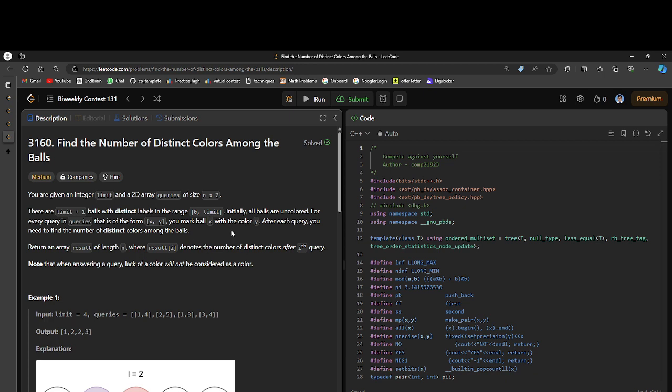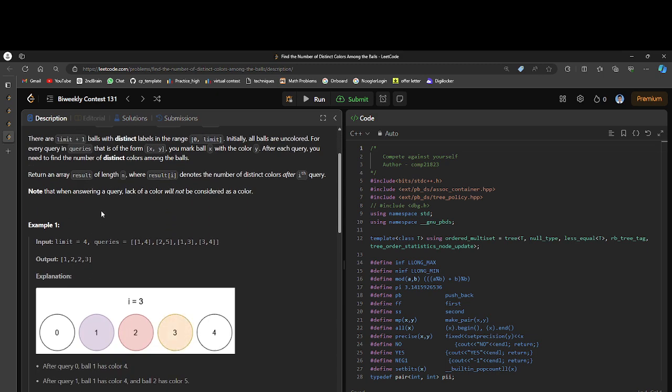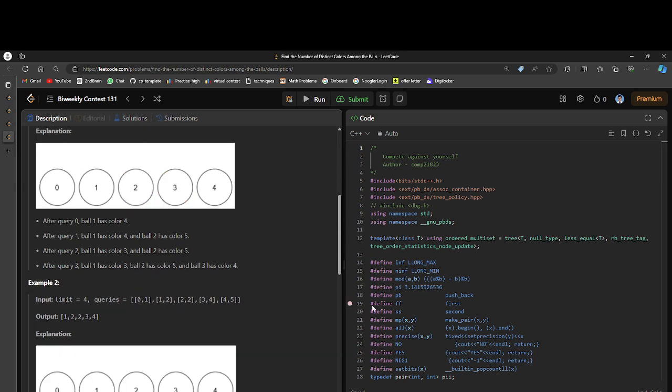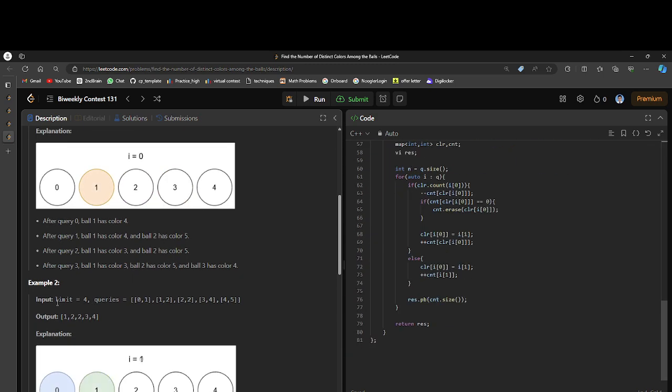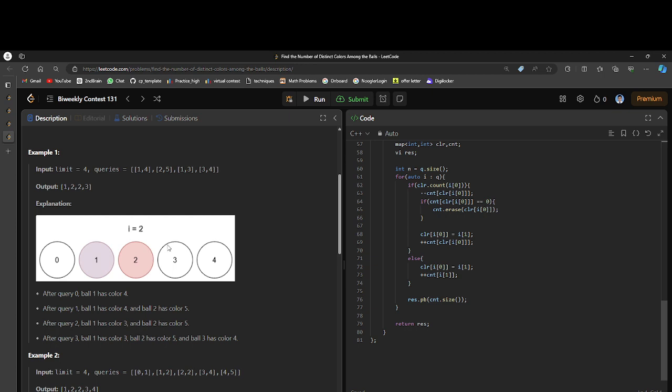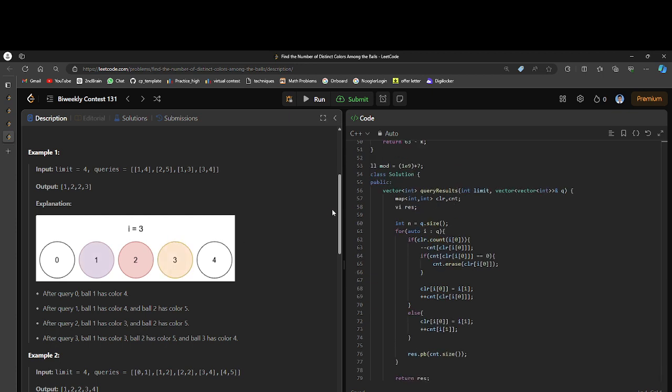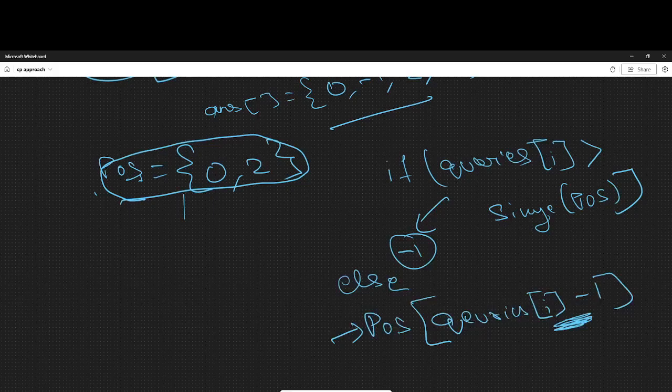After each query, you need to find the number of distinct colors among the balls, and store that in the result array. To solve this problem, basically we'll be taking two maps. I will explain.